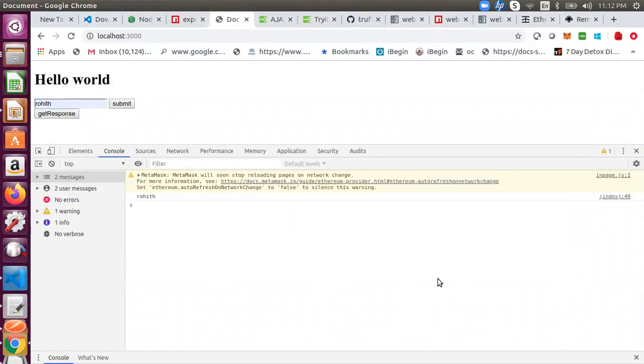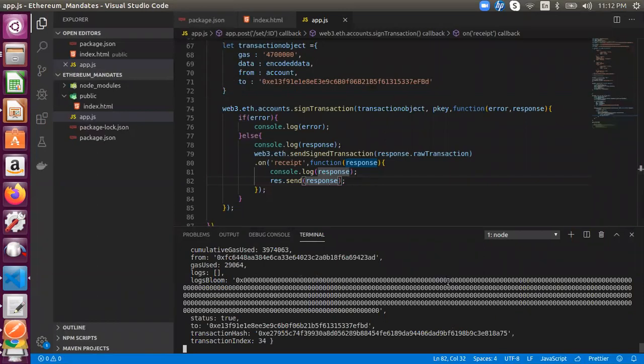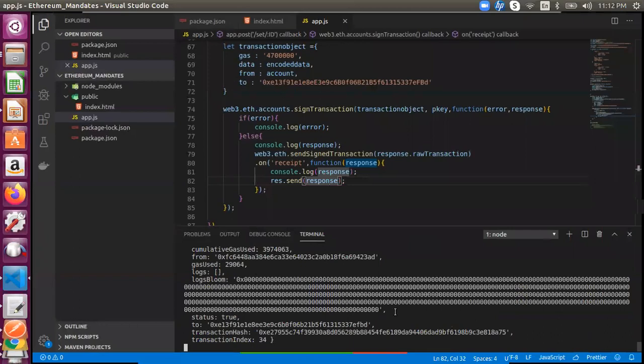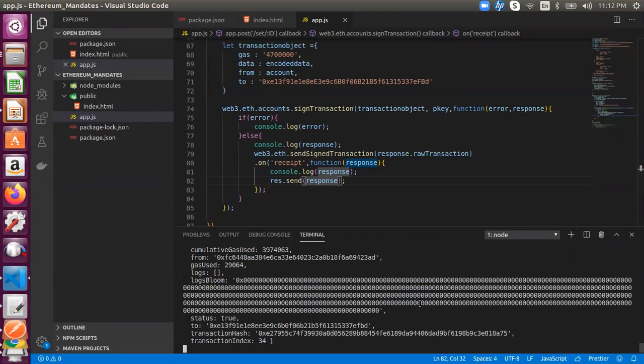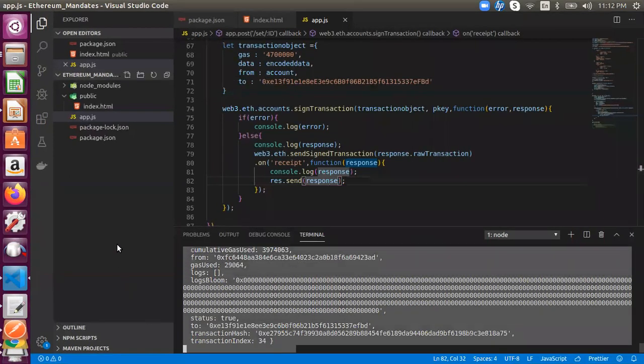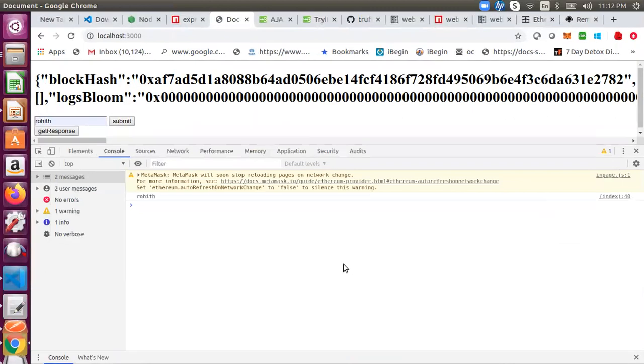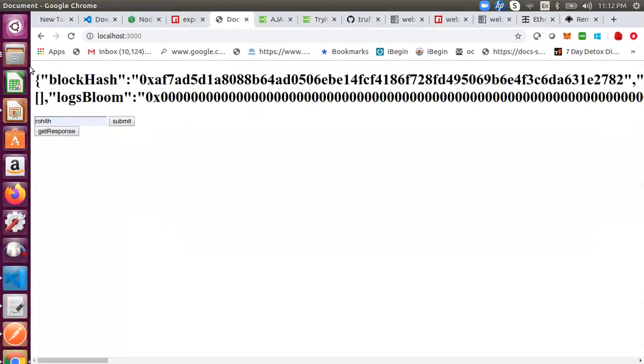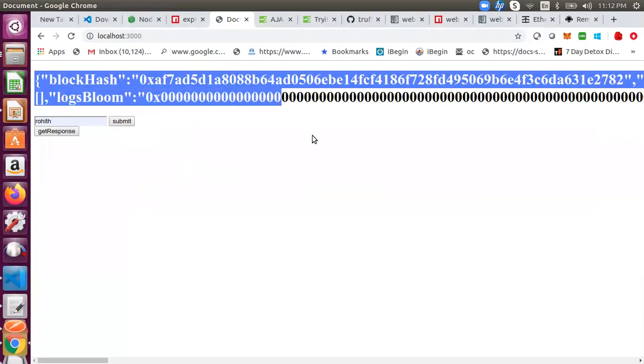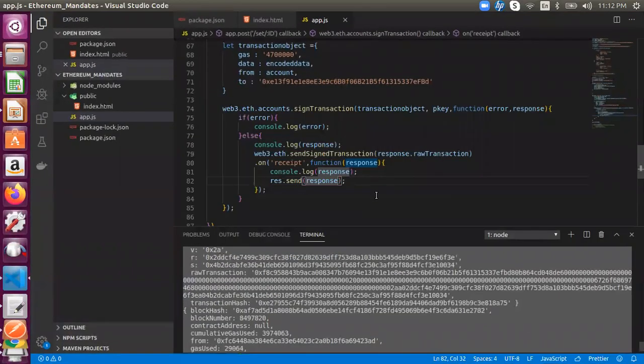Here we get the response, I suppose. We got the response. Everything is getting printed, including the block hash, right? This much response is big. I don't want to print all this response.